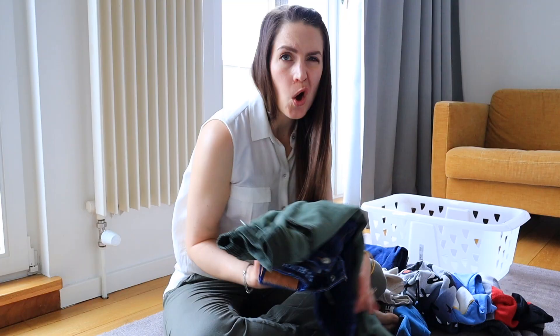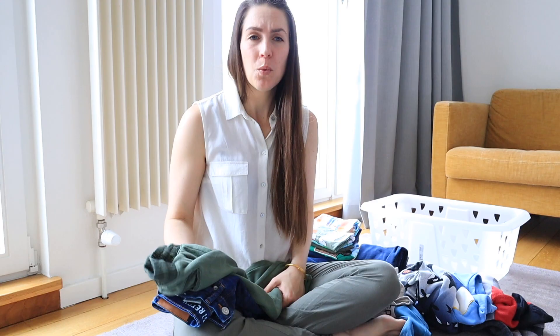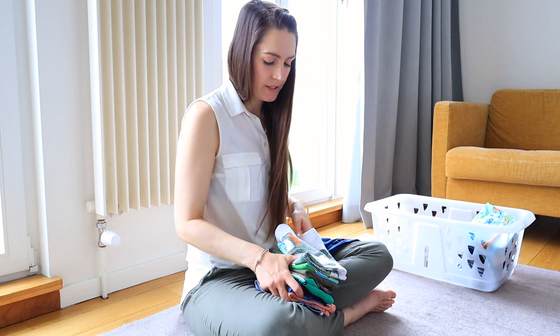Only two pairs of pants survived the winter. Two! What are my kids doing all day? Right now I only have six pairs of shorts, one swimsuit. And then for t-shirts: one, two, three, four, five, six, seven, eight, nine, ten! So it seems like the most I have is ten in one category, but I'm probably going to have more shorts once I use a little trick on some of these holey pants.